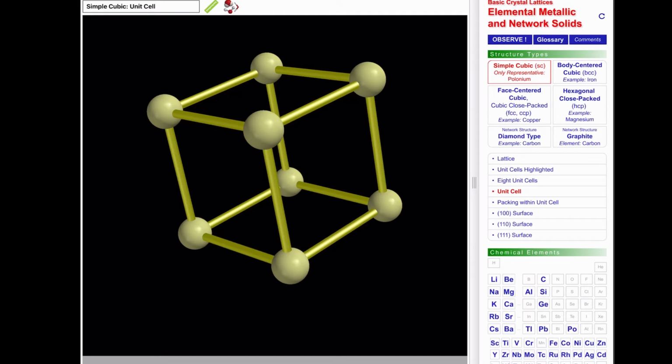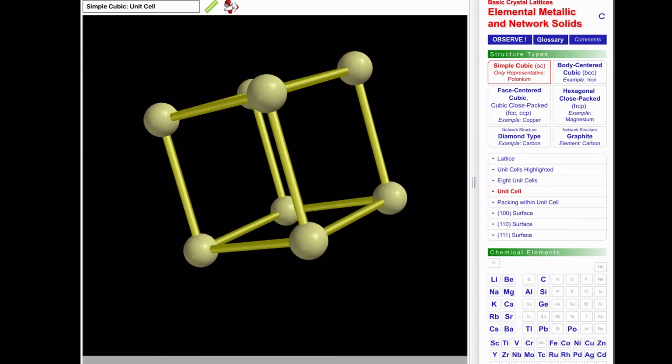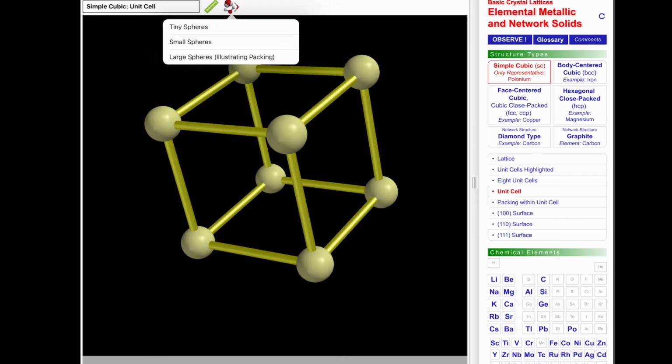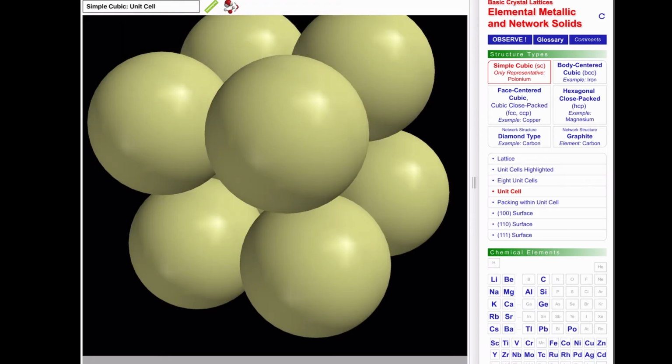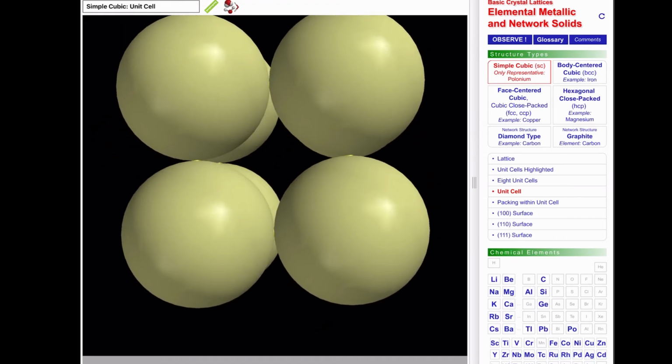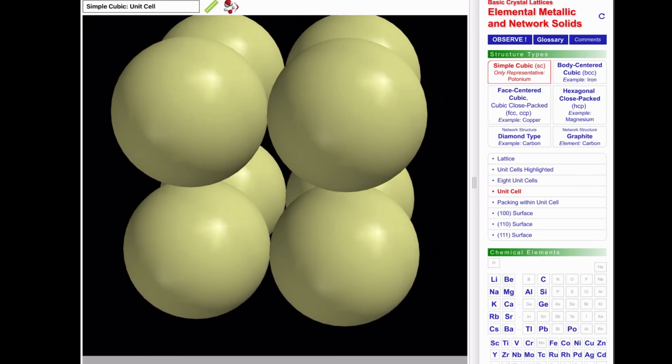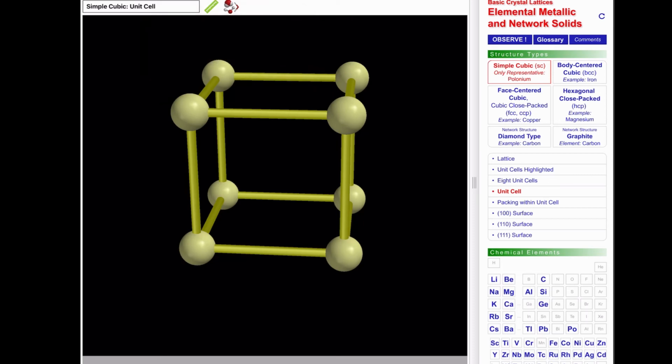So this is an app I have on my iPad, and this actually is something you can download from the App Store, and it shows you a bunch of different unit cells. And this is polonium. Polonium has that simple cubic unit cell. We can spin it around and just look at the atoms at the edges there. They've been shrunk down in size just to make it easier to see. But if we look at them full size, clearly they're touching. You can't have all those empty spaces, otherwise it wouldn't be a solid. And that is just a single unit cell there.